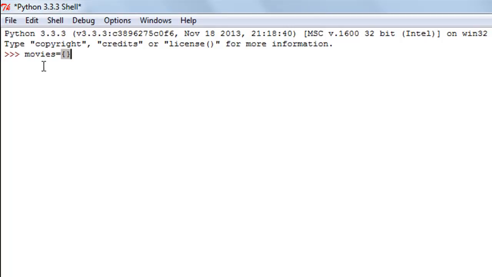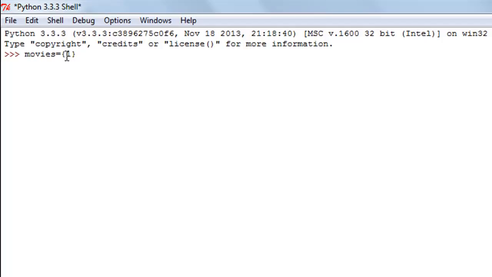So let's say I want to call my dictionary movies. I'll type in movies and then the assignment operator, and within curly braces I can just have key value relationships, content that I want my dictionary to hold. So let's say I want to have year values as keys, and I want to have movies that released in those years as values.